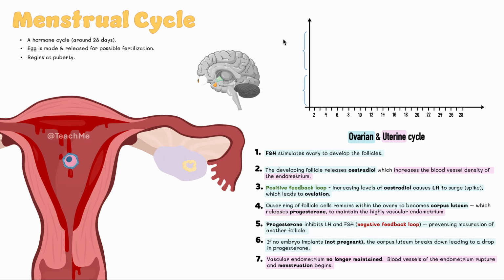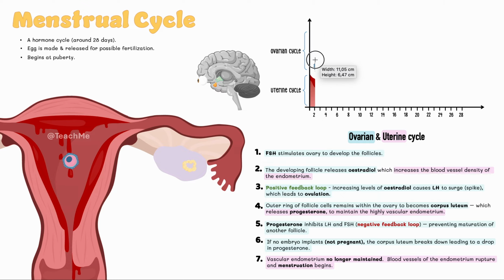I think it is worth it now to take a look at this funny little graph. On the x-axis here, we have time from day 1 to day 28, exactly how long an average menstrual cycle is. And on the y-axis, we have two components, uterine cycle and ovarian cycle. Now guess what? Over here, we're going to show how the uterine cycle occurs throughout these 28 days, and up here, we're going to show how it works for the ovarian cycle, the two different components of the menstrual cycle.